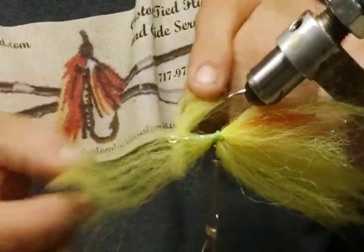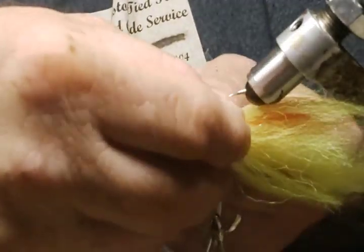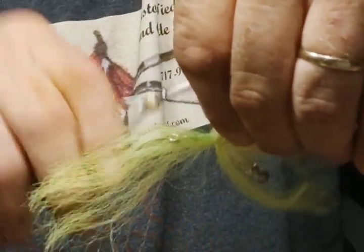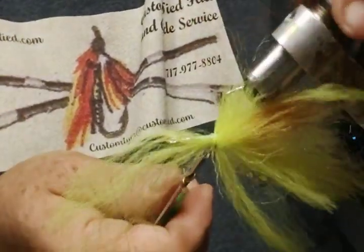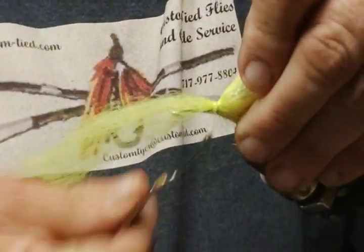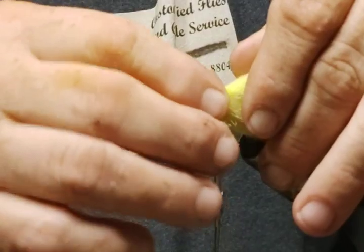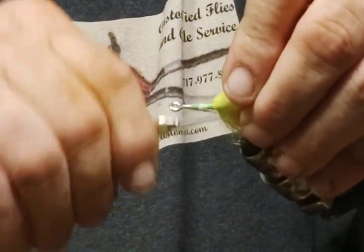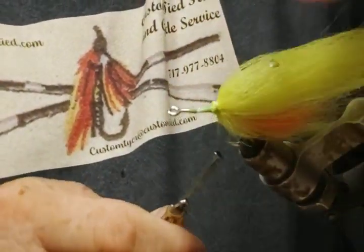Basically, what this does is covers up the underside of the thread. You know, the underside of the shank where the thread is. Okay, rotate it around. Pull your fibers back. Give it a couple of turns to secure. All right, there we go.